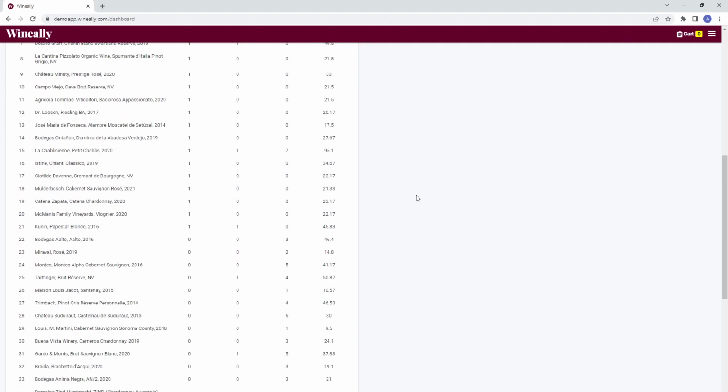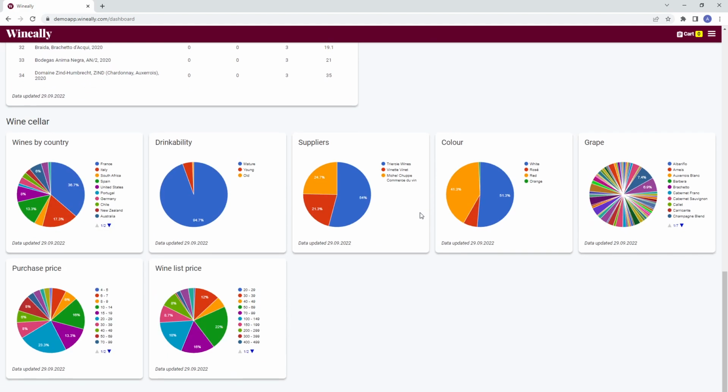At the bottom of the dashboard section, you will find this assortment of graphs that display a breakdown of the types of wines that you have in your wine cellar. By reviewing these graphs, you will be able to gain a better understanding of the wines available in your restaurant by their price, supplier, category, country, grape type, etc. This information helps you to identify any gaps or obsolescence in your wine assortment, as well as to plan purchases and cash flow.